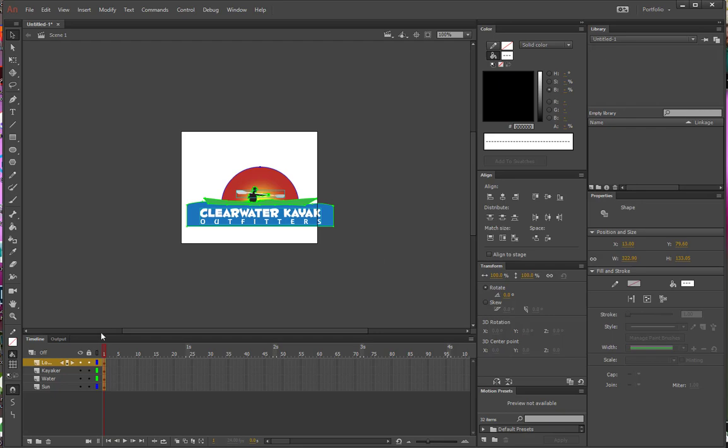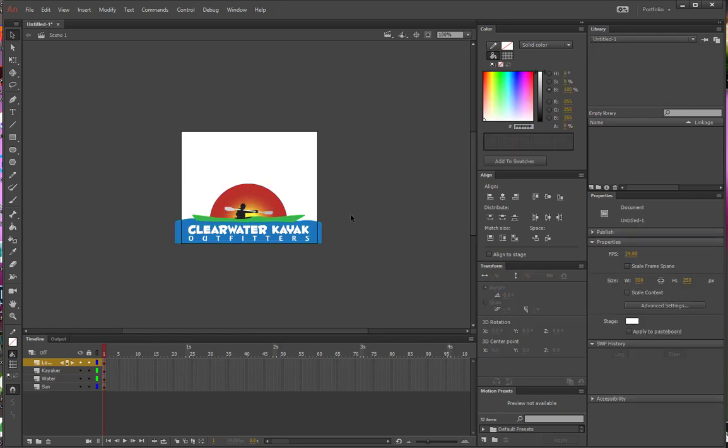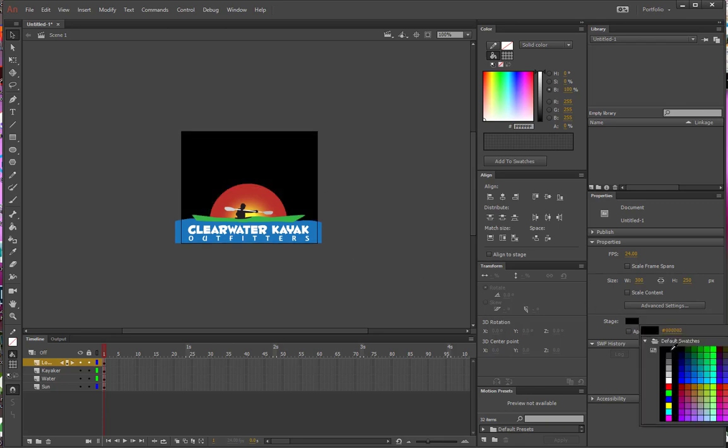There's 4 layers, so you're going to see all 4 of those already in your timeline. And with your selection tool, click and drag this so that it's kind of centered and so that the water rests on the bottom of your stage. Click away to deselect everything, and in the Properties panel, for the stage color, we're going to change that to a lovely black. Click the FPS hot text, that's your frames per second.